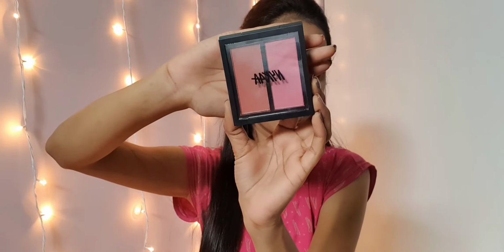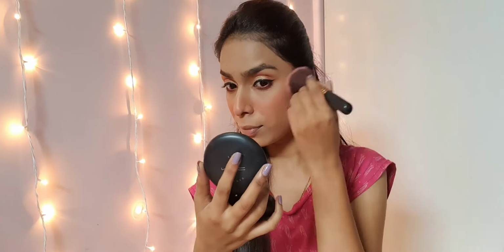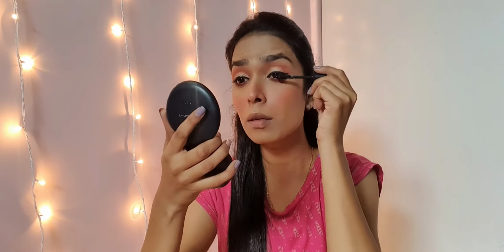Now for blush, I'm taking the Nykaa Get Chicky Duo blush and I'm using the coral shade of it as my blush. For mascara, I'm using the Maybelline Hypercurl Volume Express mascara.